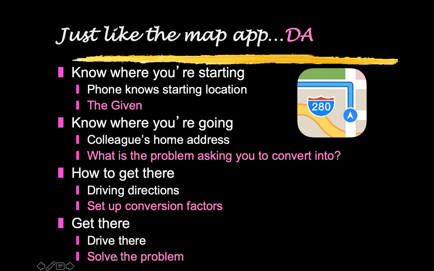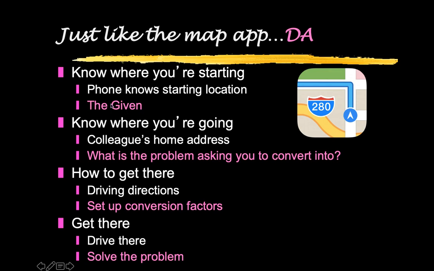And then for the solving, you just have to remember that when you set up ratios, you multiply numbers on top of a ratio, you divide numbers on the bottom of a ratio. So that'll take maybe a little bit of getting used to. But what we're really doing, again, is learning a new skill. So when you're doing these problems, don't try to do them a different way, because it's not about just the answer. It's about, can you do this new skill of setting up dimensional analysis problems?